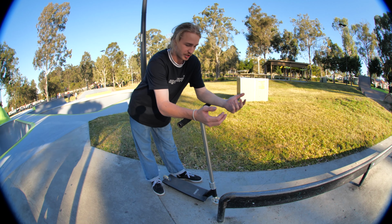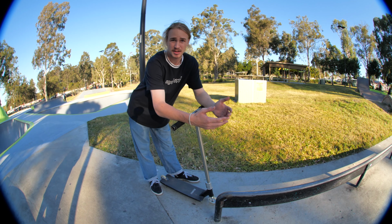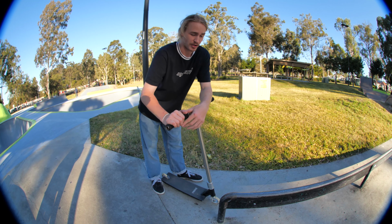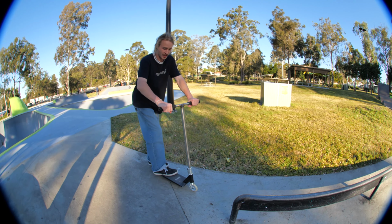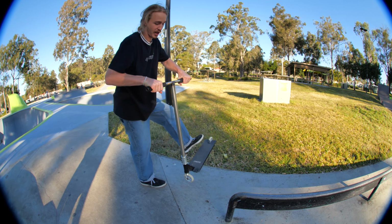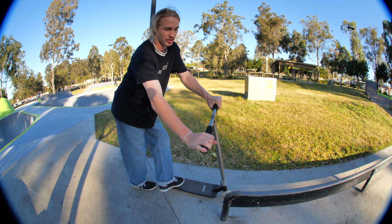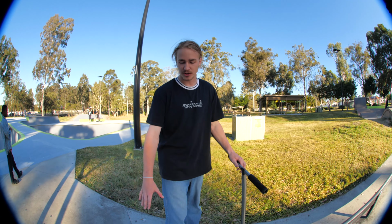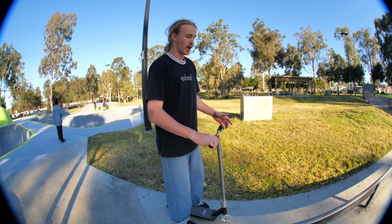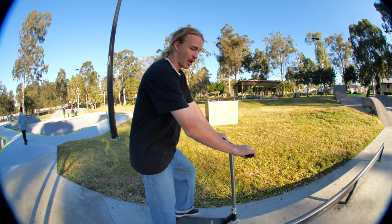Now, as for approaching the trick, you want to go on a similar sort of angle to the one I showed you on the front 50. So you want to go just slightly off center like this, just so you have a little bit of a chance to catch it and correct it back into being straight. So if you were to start the trick jumping before the rail, as I mentioned, it's going to be a little bit easier. But yeah, I usually would do them by gapping in.